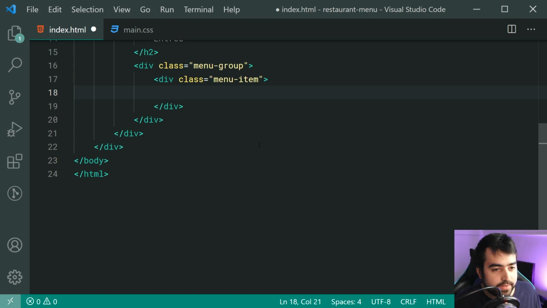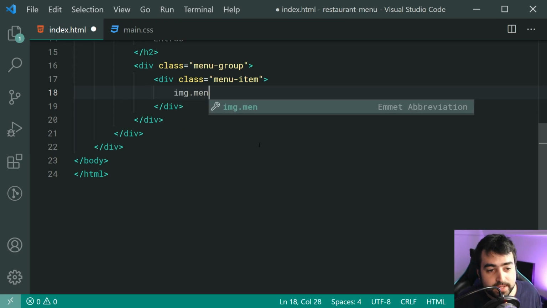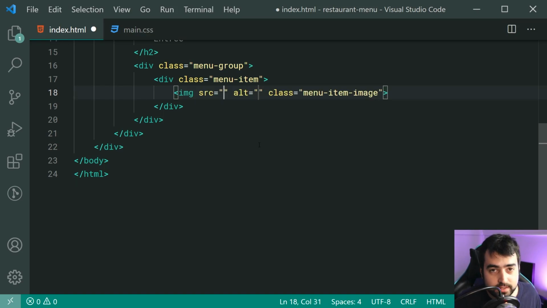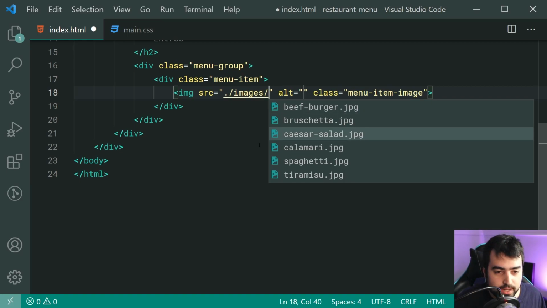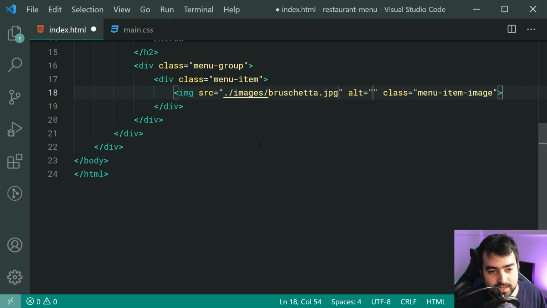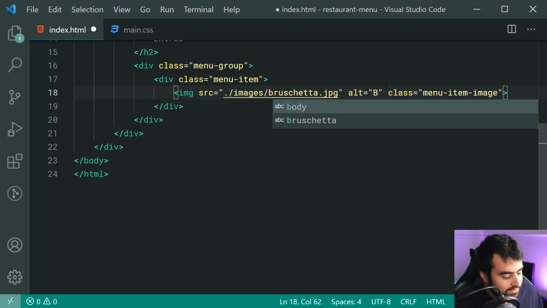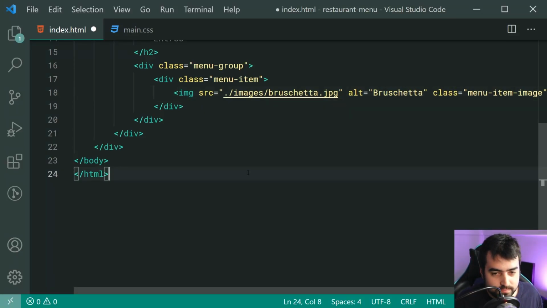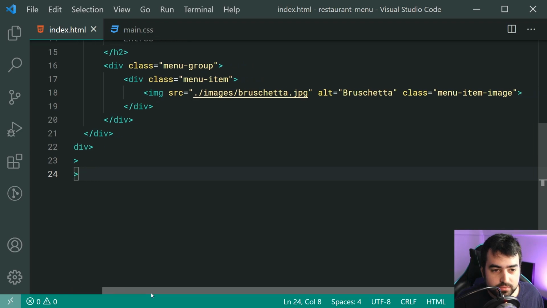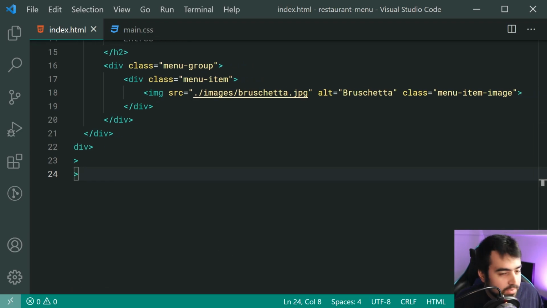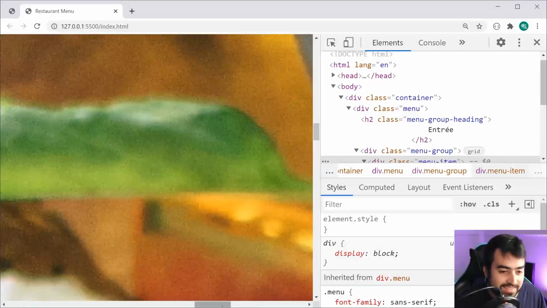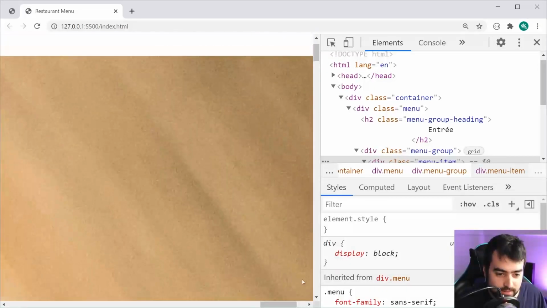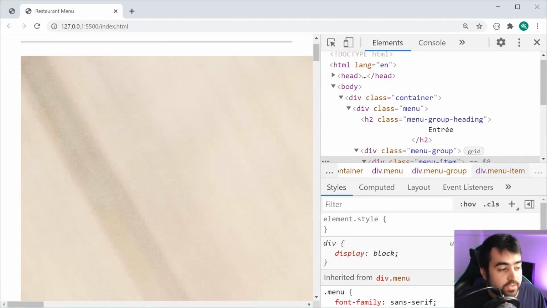So we can make a new image tag right here with a class of menu-item-image. Inside here, we can just say, for example, going to images/bruschetta as our first image or menu item. Give this just a bit of alt text. We can say bruschetta inside there. Okay, cool. So we have this right here. Now, of course, saving this, we can see the image goes to its maximum size, and this needs to be fixed, obviously, even though, of course, the food looks fantastic at this size. We can, of course, fix that. But anyway, let's go back inside here and finish off the HTML.